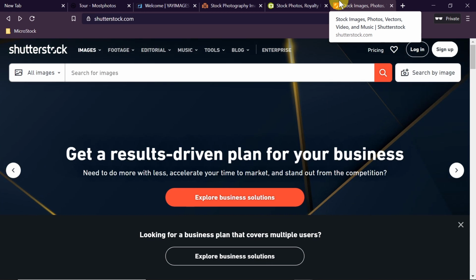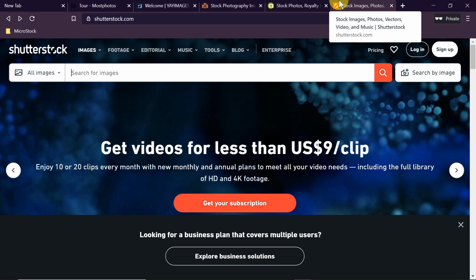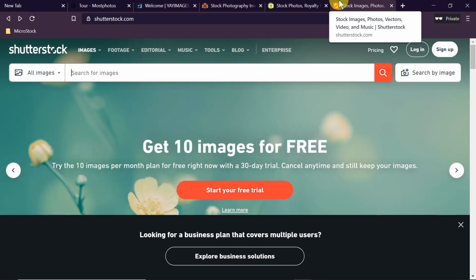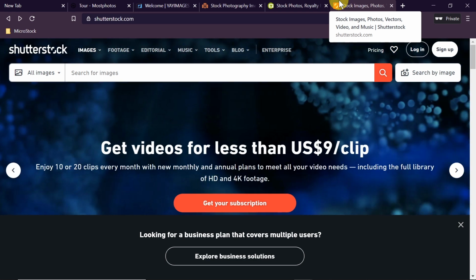And there is one hint that I can give you: if there are any events in your city or in your country and you attend those events, make some photos of it. Is it a festival or a demonstration or anything else, or a celebration? Take some photos of this, because this kind of photos are sold like crazy.